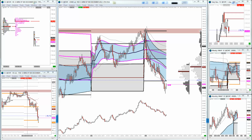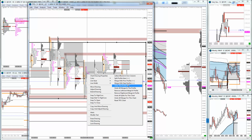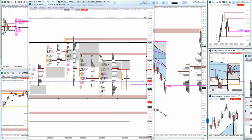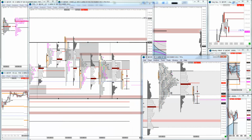So we can just clearly see a real imbalance to the downside at the minute. And the idea I was leaning off of, I had two scenarios this morning. We opened down, gap down, and I wanted to sell this high with a stop inside of value. But on the other hand, I was just looking to see if we could get this area tested, which lined up with the value area of this current composite, and see if we could see responsive buying from this area. But I was just wrong here.